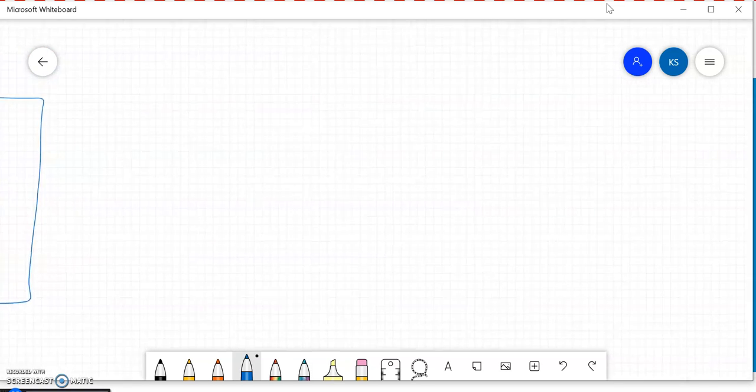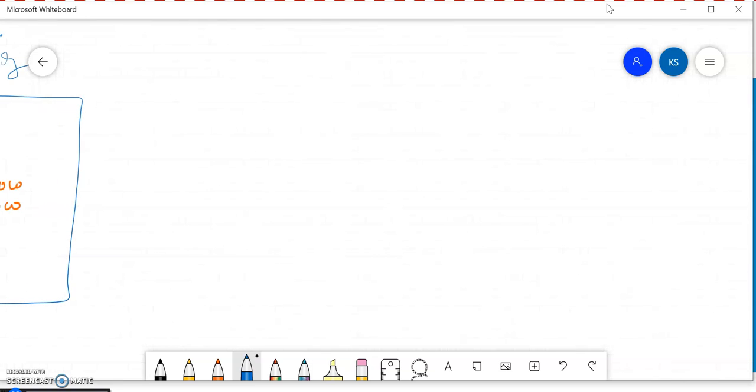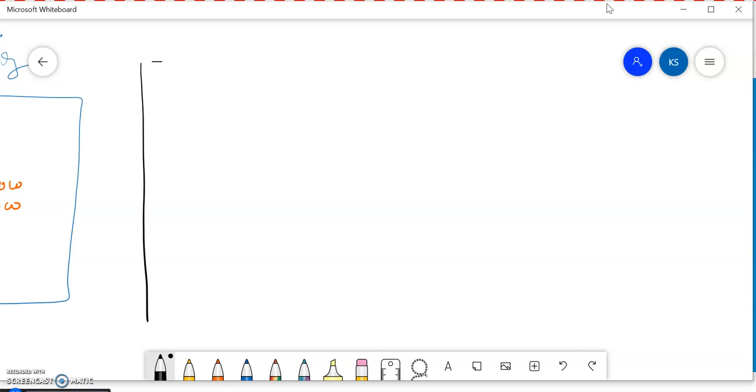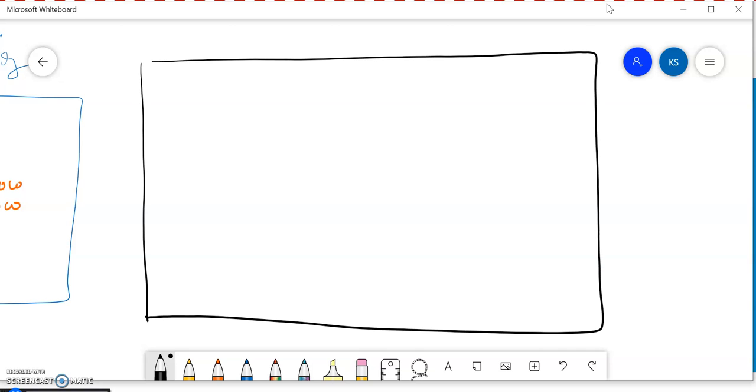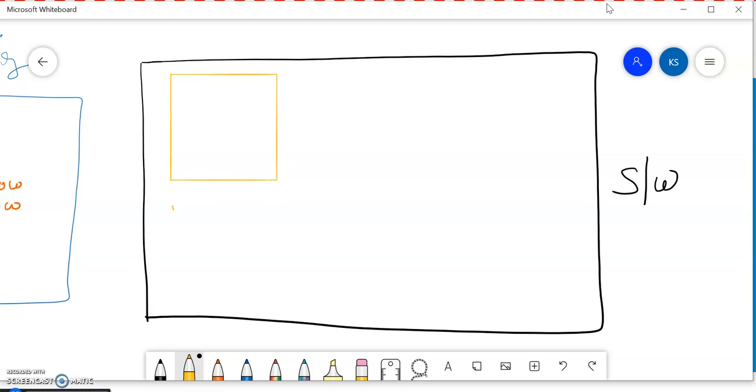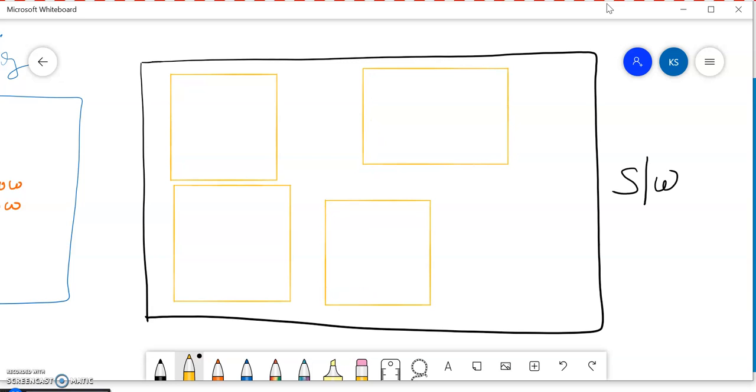Now let's understand the same thing in the context of programming. Let's say you have one software. This software contains multiple classes: class 1, class 2, class 3, class 4, class 5.